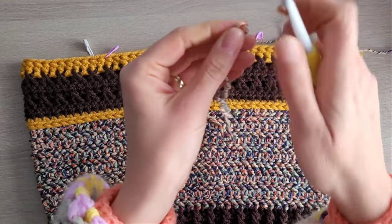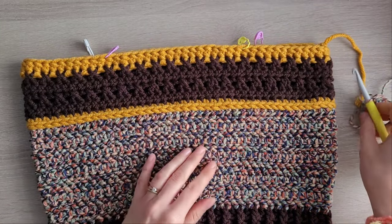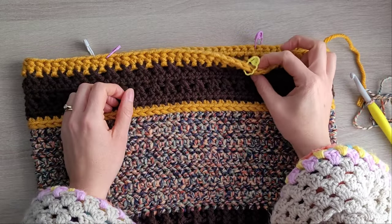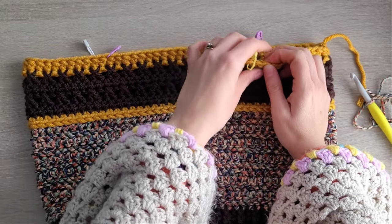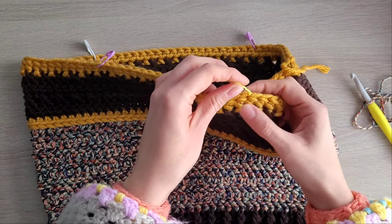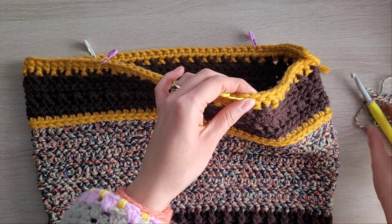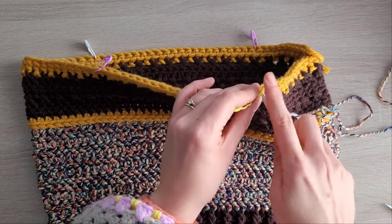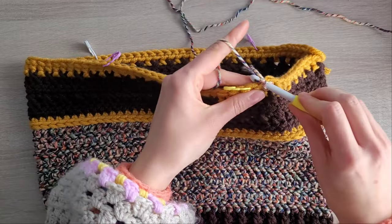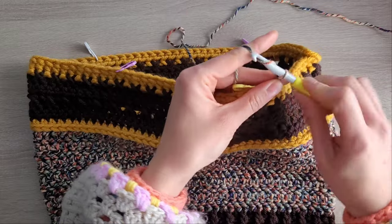So we are going to do the right strap first and we're going to start on the back panel. So you're going to have your back panel facing you and you're going to start on the right hand side. What we're going to do is go in the stitch before the stitch marker. So to the right of the stitch marker, you're going to place your hook, join in with a slip stitch, and chain three.